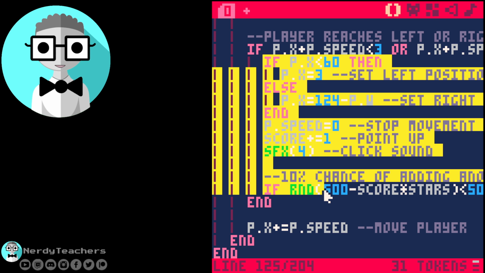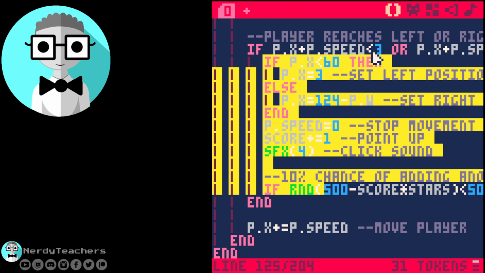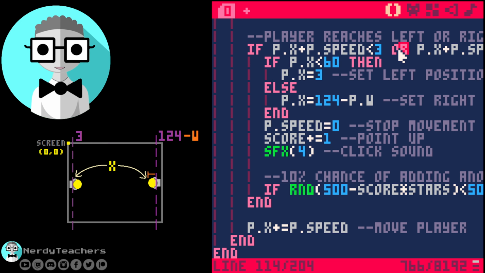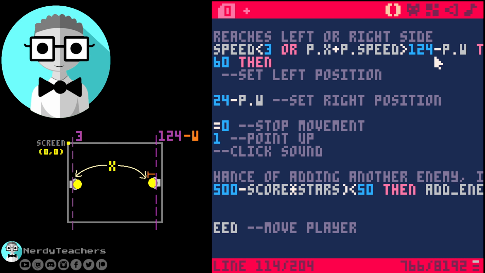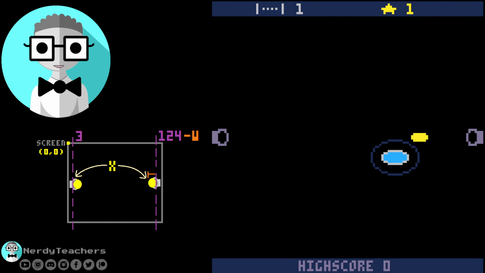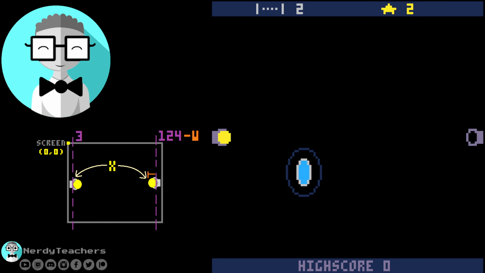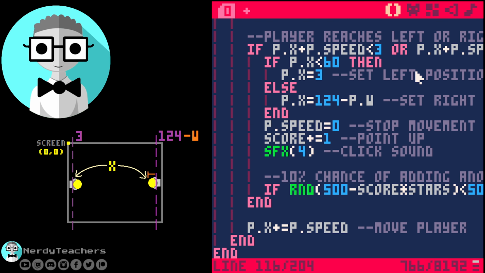You'll notice this whole block of code is inside of this check, so it will only happen if player X plus player speed is less than 3, too far to the left, or more than 124, too far right. So basically, if the player, the ball, is about to move too far to the left or right of where we want it to stop, then we need to do this. First, we want to make sure the player is in the exact position we want it.